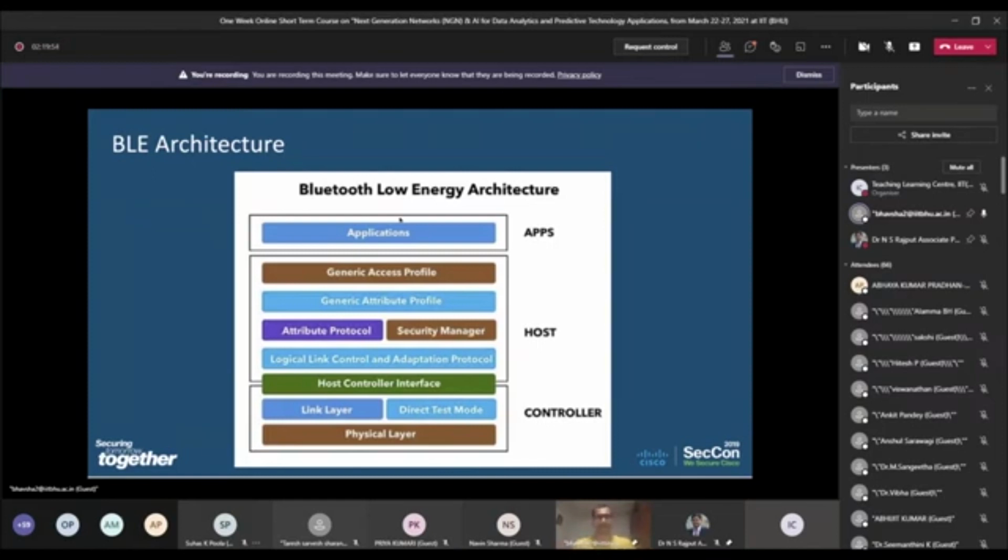Basically, there is a band of frequency on which it works, which is 2.4 gigahertz. And there are different channels in it, which you would see in just a few slides. But just understand that it's a frequency hopping protocol where it works on different frequencies and then interacts with your application and shares the information at the same time, right? So the BLE radio is nothing but it would be working on those frequencies and emitting the information.